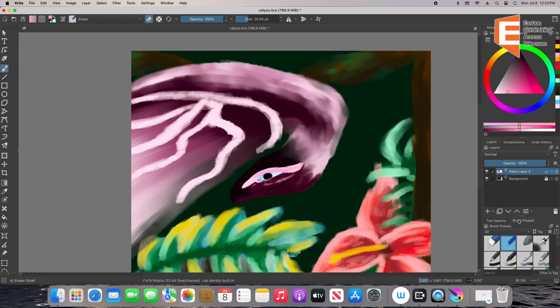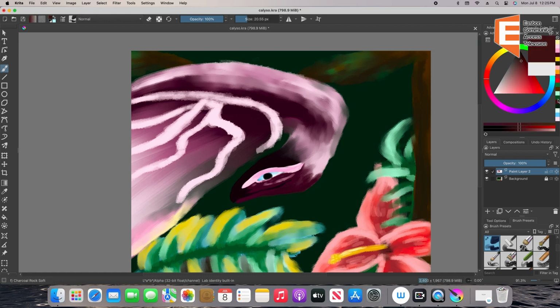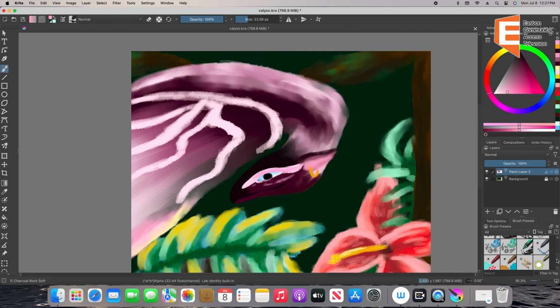Don't be afraid to use references when it comes to drawing, because if you're not sure of what to draw, like with me, I had trouble drawing this particular flower. I went online and saw a couple of pictures that I could draw. I could try to reference the best I could and try to get some color inspiration as well.